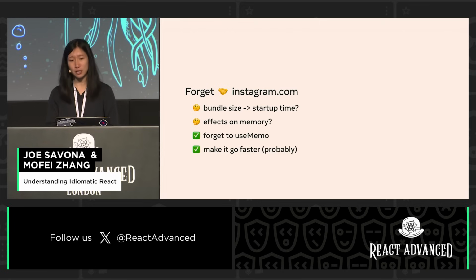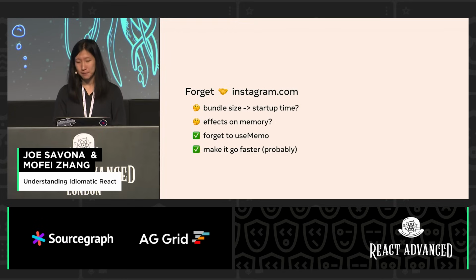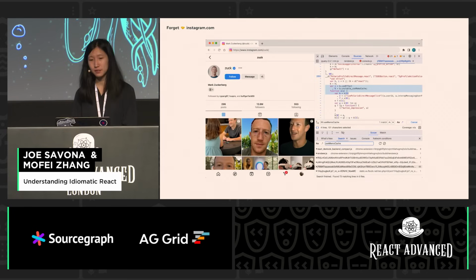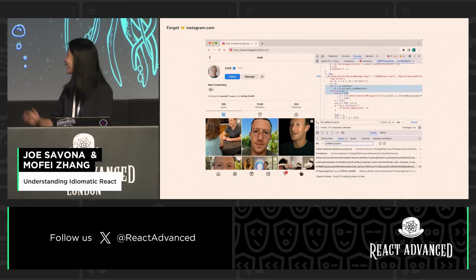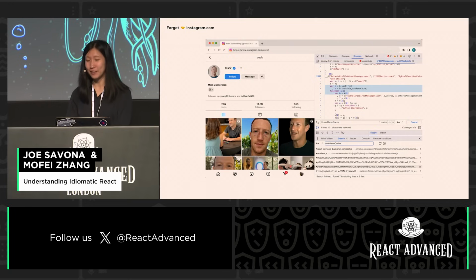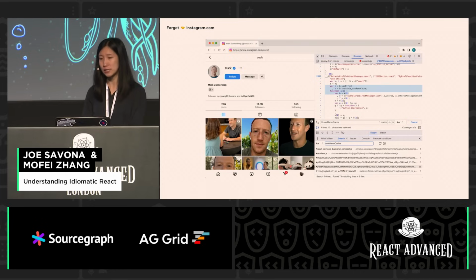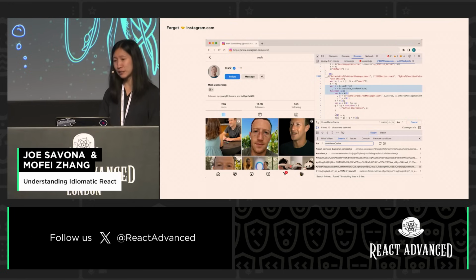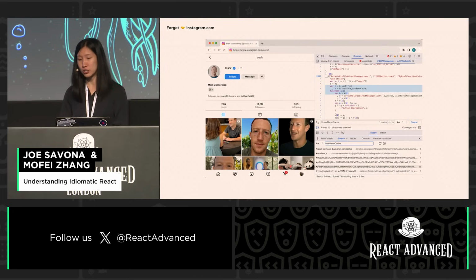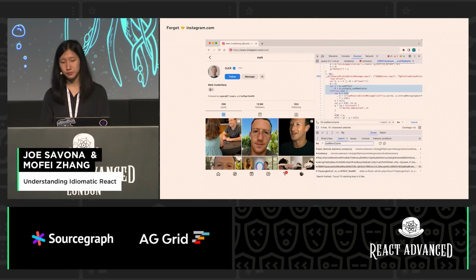If you have visited Instagram.com in the past month, you might have used Forget. That's right, Forget is on Instagram pages like profile, in production, as you can see here. So we're already gaining an early understanding of how Forget affects metrics other than rendering speed. On the profile page, we measured less than a 1% increase in compressed code size and similar changes in retained memory. In production, we have so far seen no increase in memory-related crashes or startup time. Instead, we again saw slight improvements in visual completion, just like our results from Quest Store.